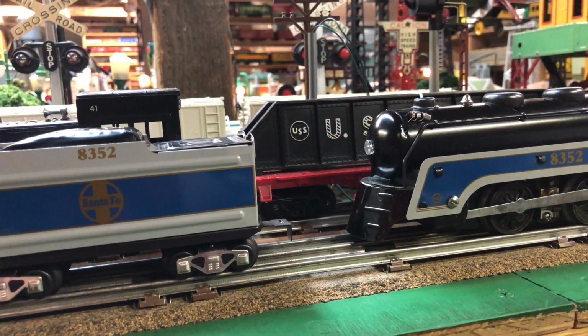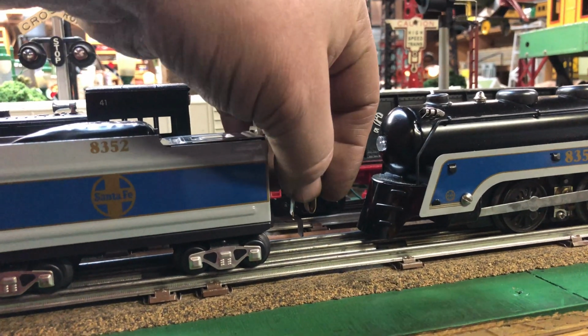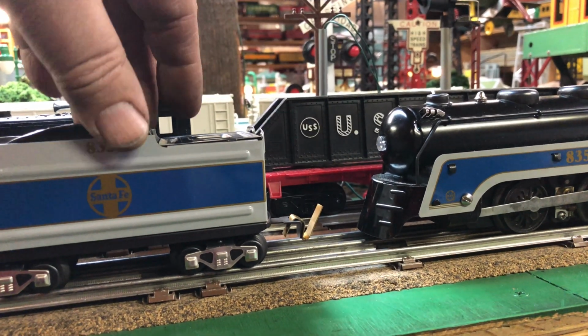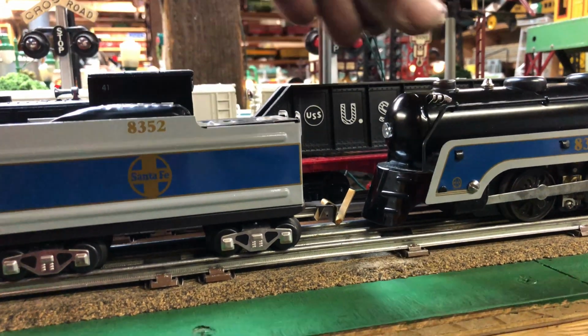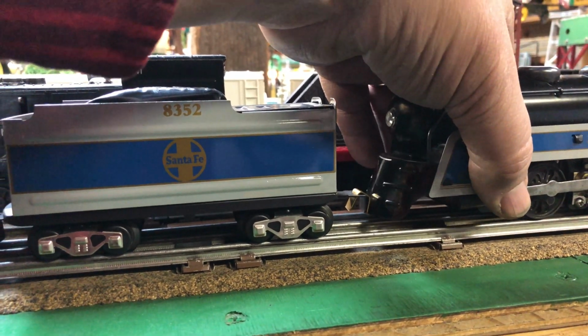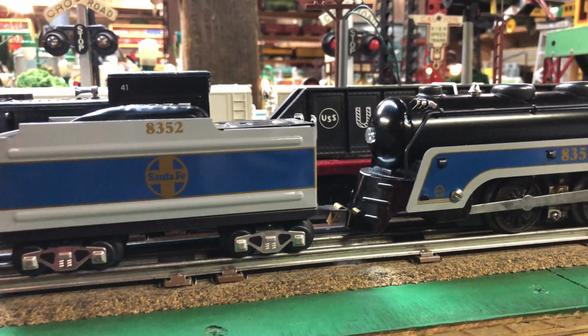I thought it would be fun to double head these two Santa Fe's, so I've made this little brass adapter so that you can run two Canadian Pacific style locomotives together and double head the train.